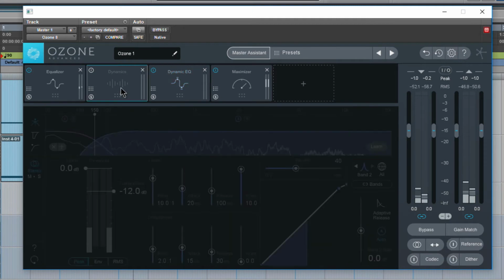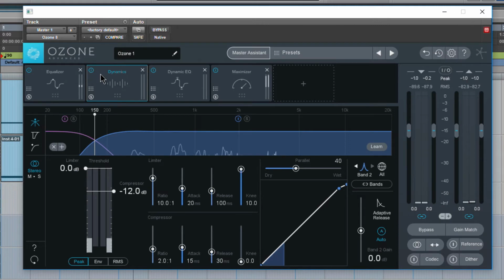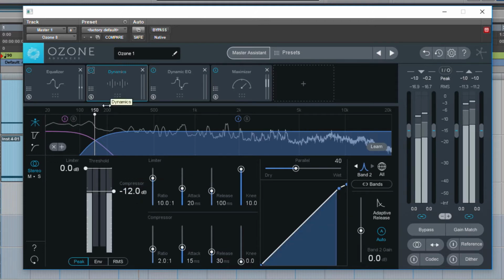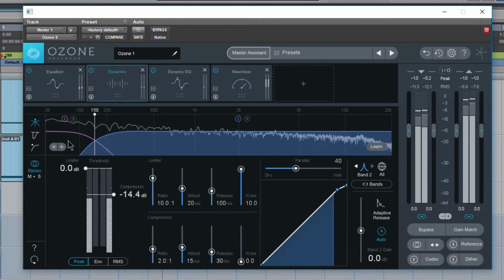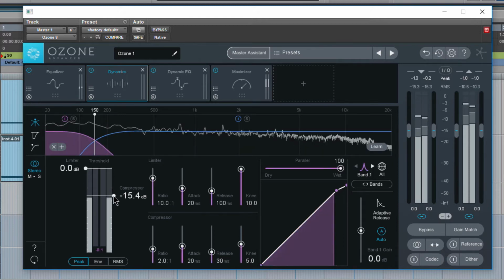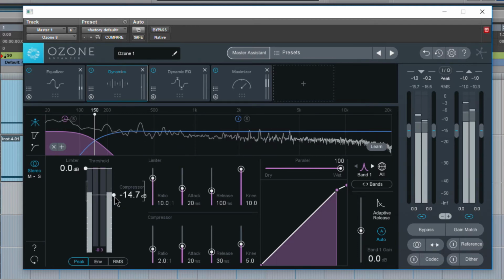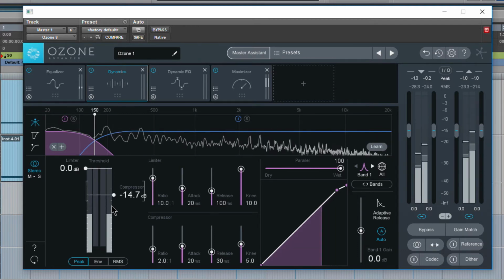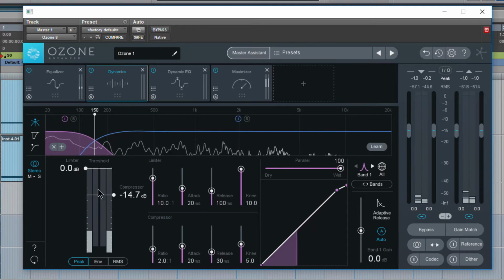It also bypassed our dynamic control. You can turn that on and off however you want, but Izotope felt it didn't need it because there weren't extreme changes in levels. But of course, we can do whatever we want here. Just a little bit of compression. I'm just putting a little bit of compression on that low end there, just to tame it a little bit.